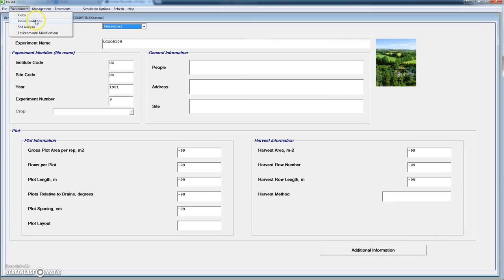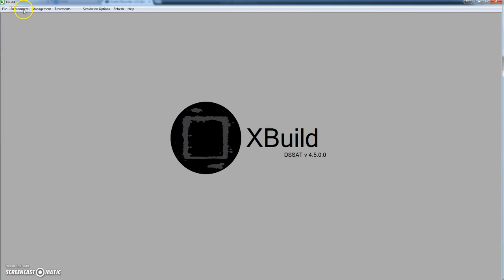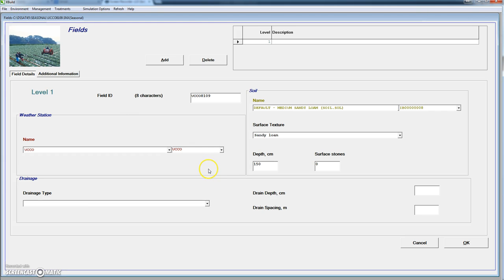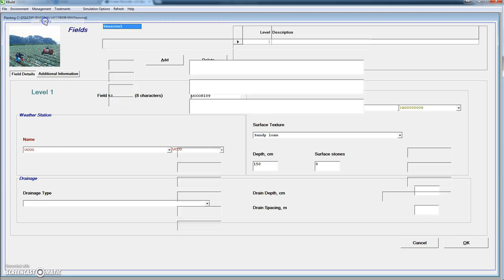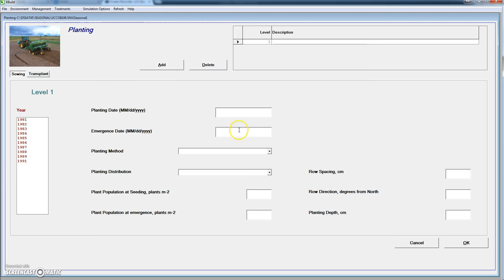Now we consider the initial conditions. Management, go to planting. We're gonna plant this maize crop on May 1st, 1981.